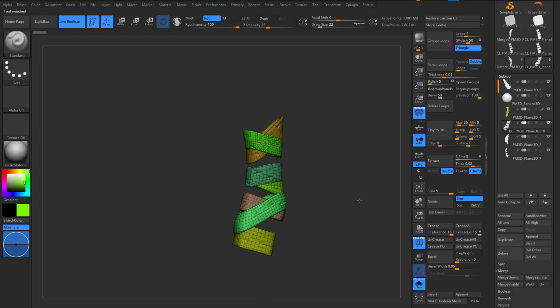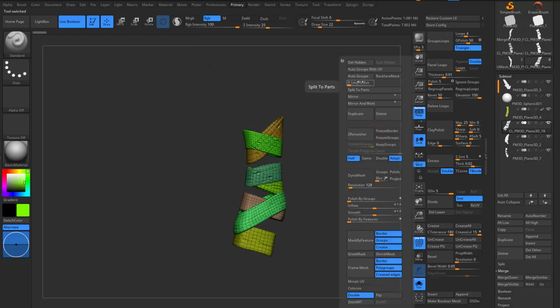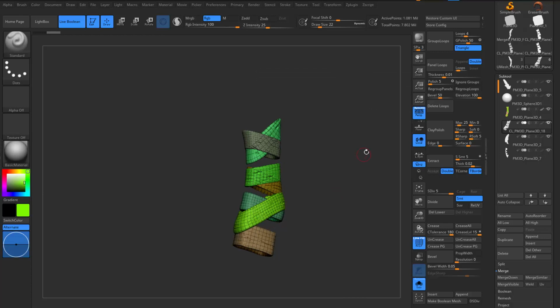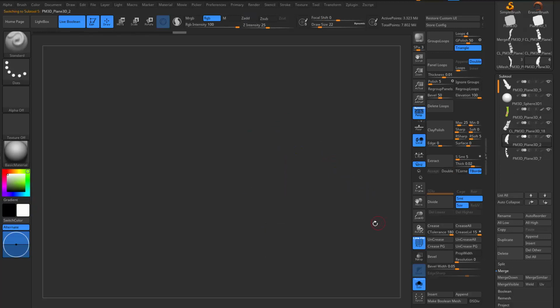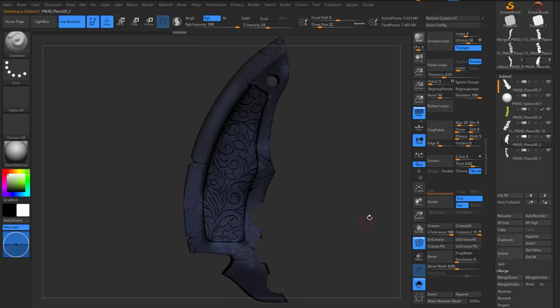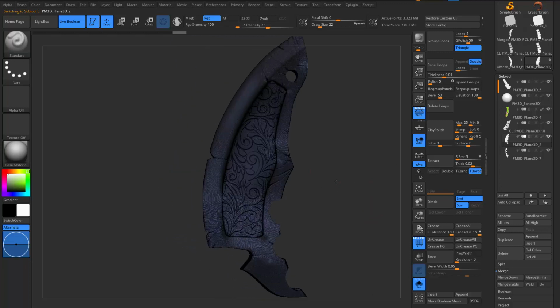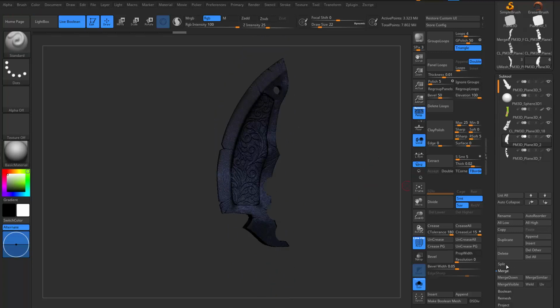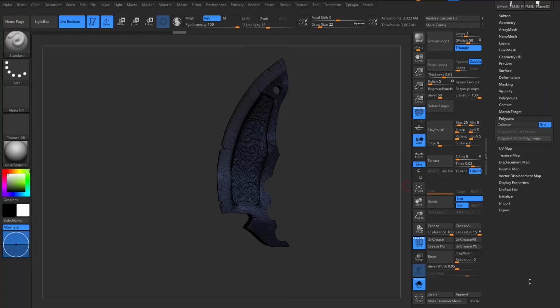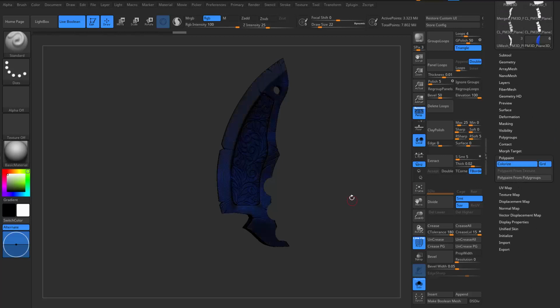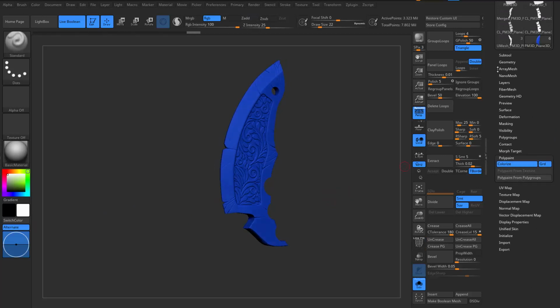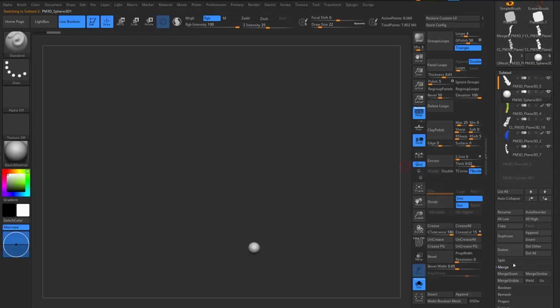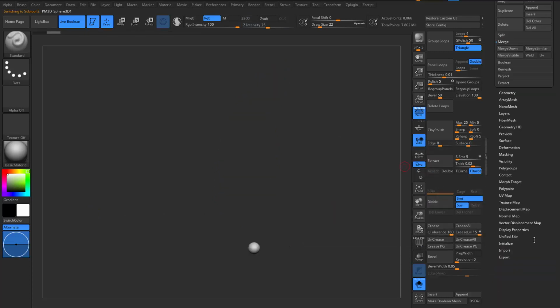For the straps, we're going to do an auto group, again just to have different colors. Okay. That's our blade, which is done already, and that. Okay, so now we have only these subtools. I'm going to go to this one and do a Polypaint, Polypaint from Polygroups. That's going to give me the Polypaint color, right? So that's how I assign color. And this one we're going to do the same thing.